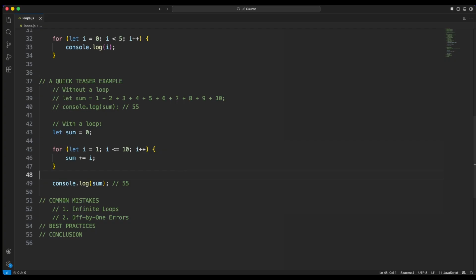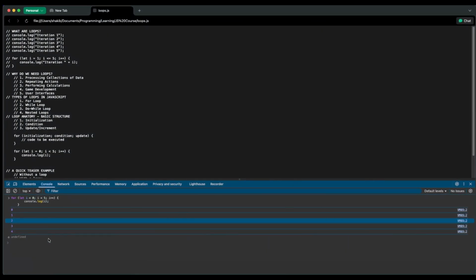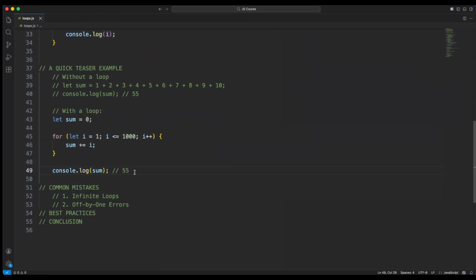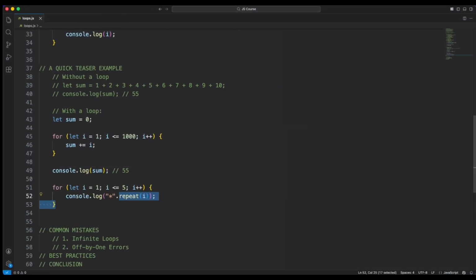Now what if I asked you to sum the numbers from 1 to 1000 with the loop approach? You just change the one number, this 100, I mean 1000, and that's the beauty of loops. Let's do one more quick example, printing a star pattern. How? So go to before, comes here, paste it here, then enter. You see, this is the pattern, and this is what the code looks like. Isn't it cool? So again, loops make this incredibly simple and scalable, right?